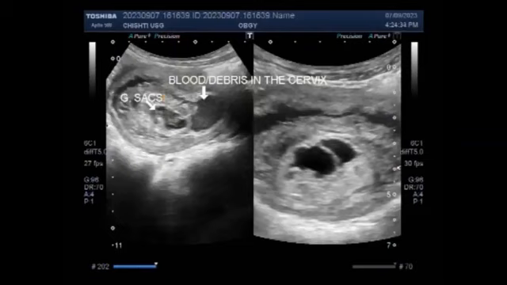A woman early in her pregnancy may have a miscarriage and only experience bleeding and cramping for a few hours, but another woman may have miscarriage bleeding for up to a week. The bleeding can be heavy with clots, but it slowly tapers off over days before stopping, usually within 2 weeks.